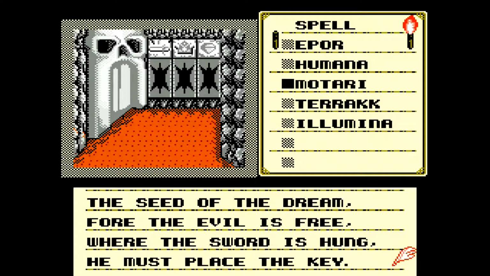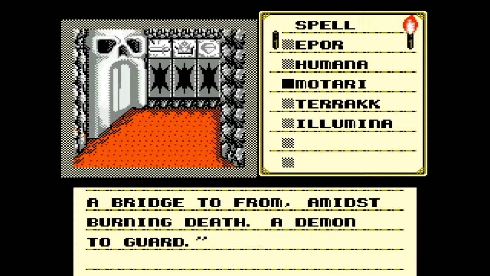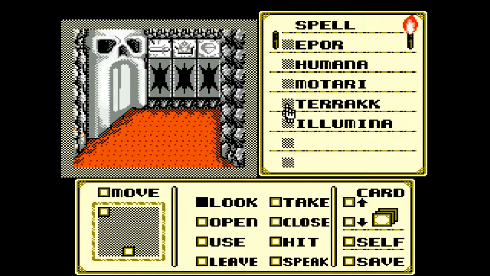The seed of the dream for the evil is free. Where the sword is hung, he must place the key. Now, at first, I was thinking this had something to do with that throne room where there was a sword on the wall. Turns out, that is actually how you get past this.